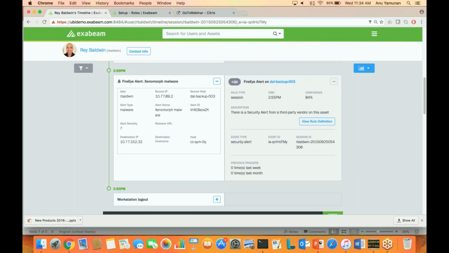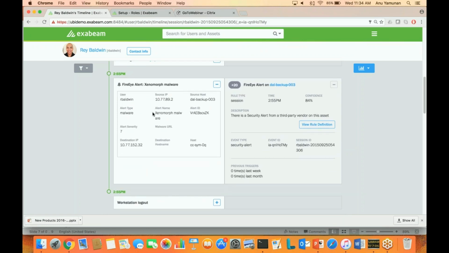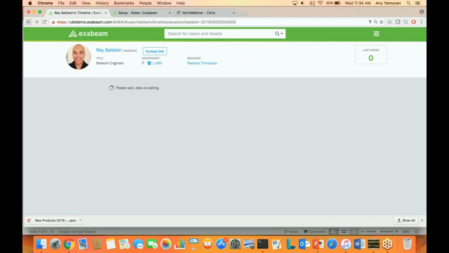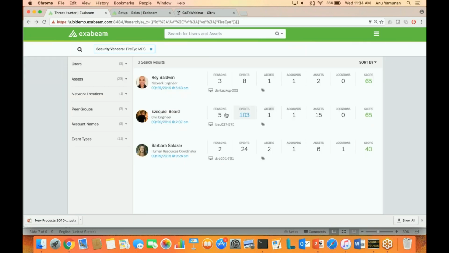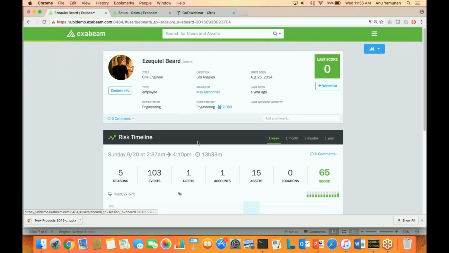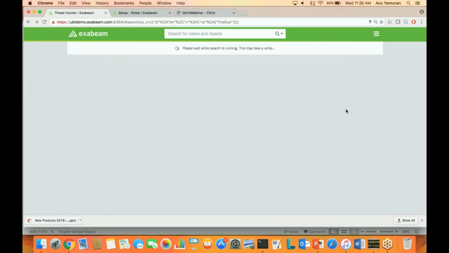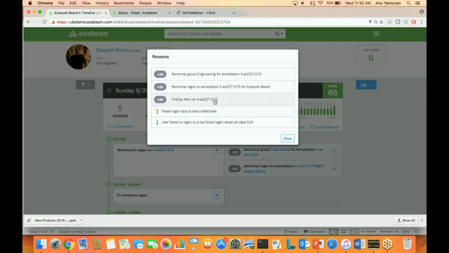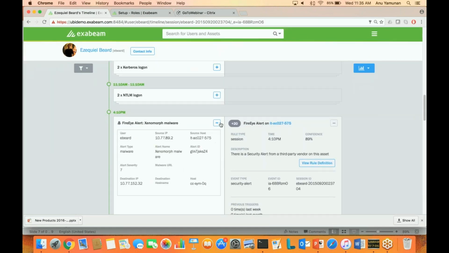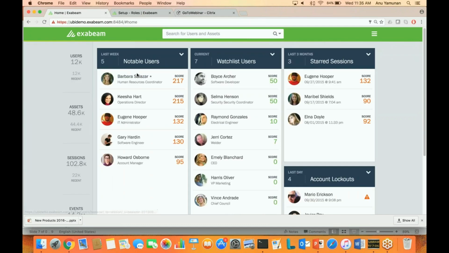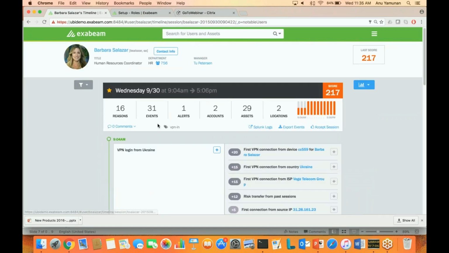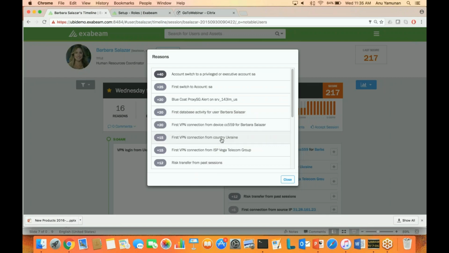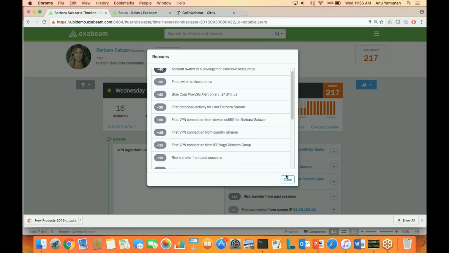Another thing that you can also do is take a specific alert ID and search within Exabeam, and immediately jump to the session that the user had.